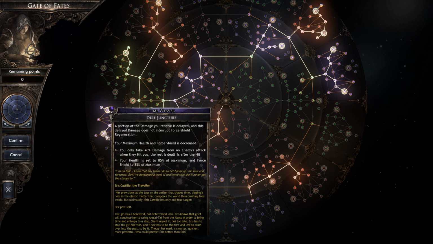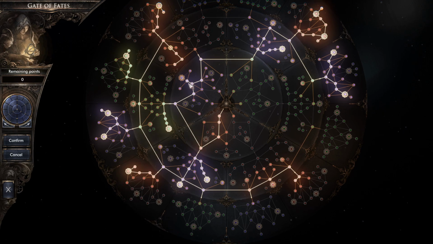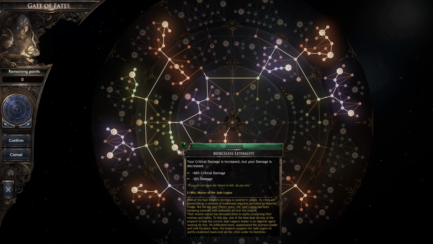And then I just grabbed the Iron Juncture right after because it's only a 2 points investment, and it's a big damage mitigation. Okay, we can talk about this one, Merciless Lethality. This one you can take a little bit more at endgame after the story.